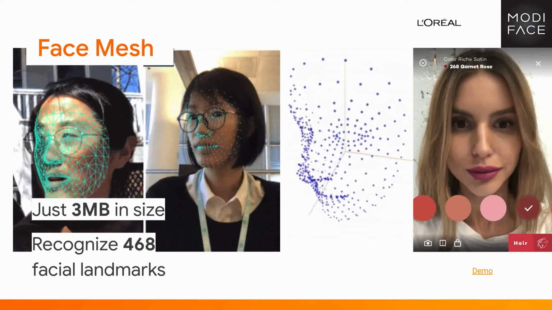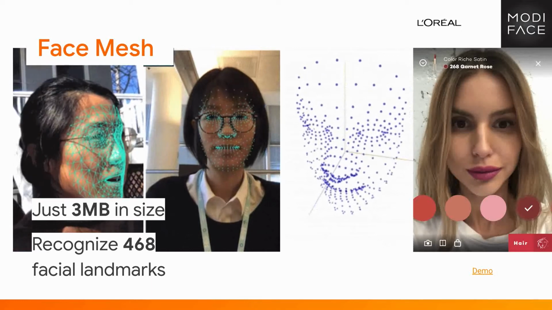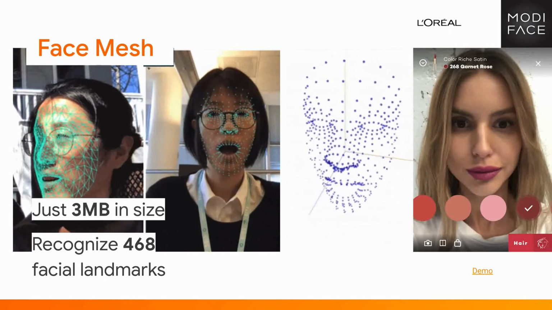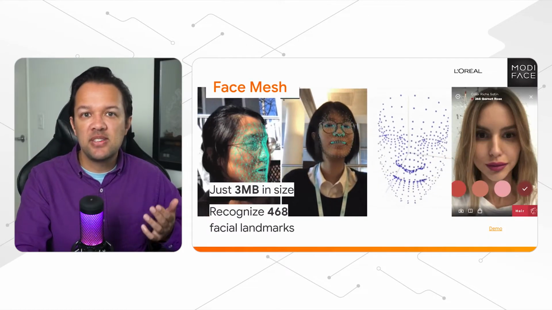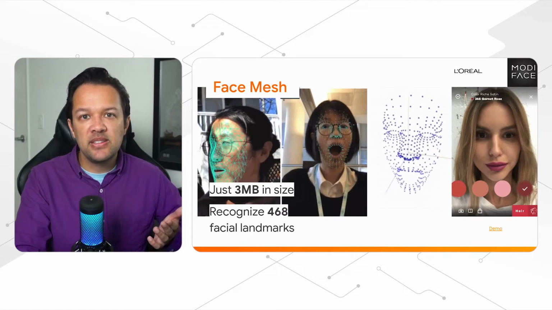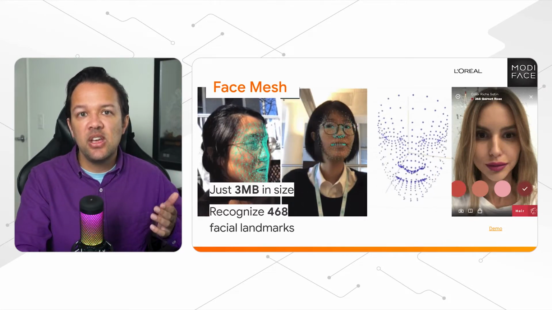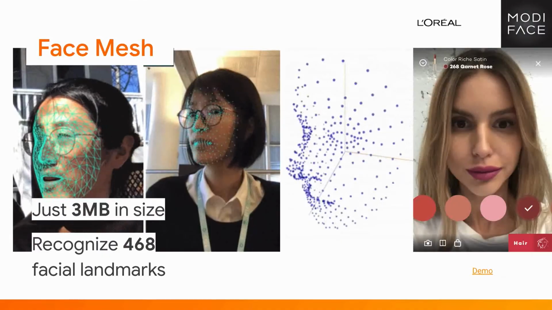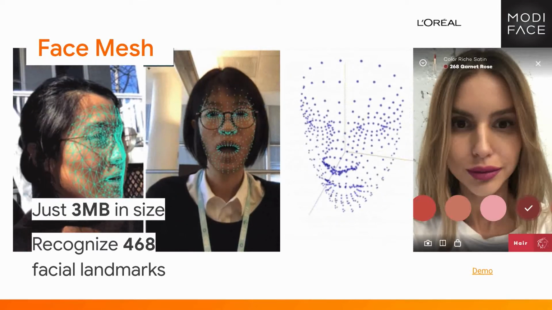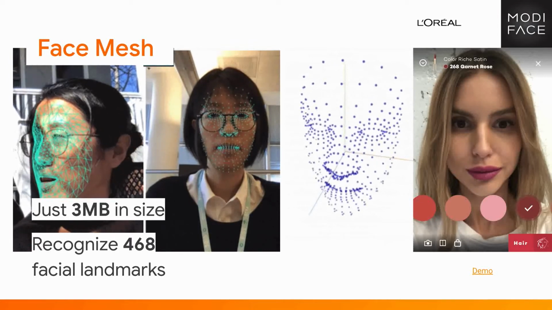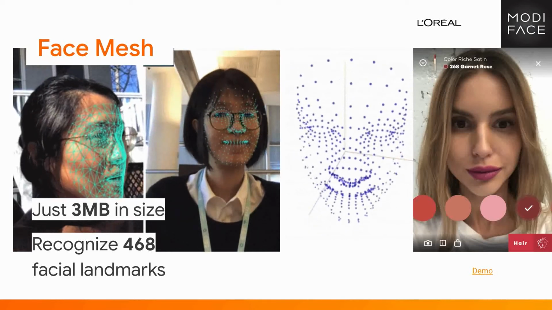Next, we have our face mesh model. This provides high-resolution face tracking that's just 3 megabytes in size and can recognize 468 points on the human face across multiple faces all in real time. We're seeing a number of companies use this with existing web technologies, and a great example of this is by Modiface, who's part of the L'Oreal group, that combined face mesh with WebGL shaders for augmented reality makeup try-on. On the image to the right, it should be noted that the lady is not wearing any lipstick. This is being augmented in real time in the browser, and the user can select different shades at will to see what's best for them, without even needing to go to the store or install an app.